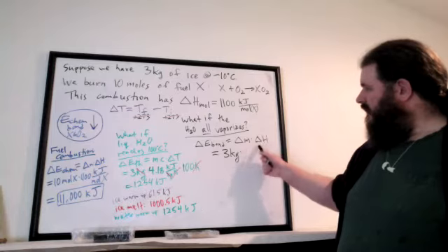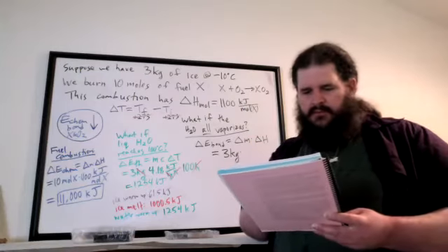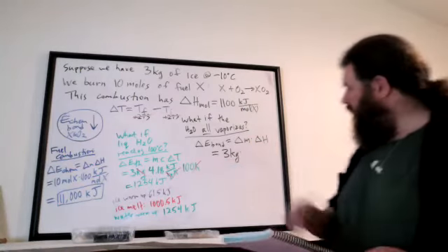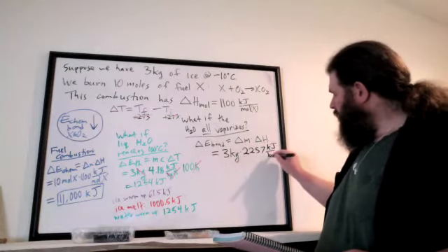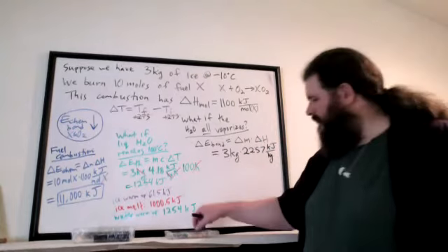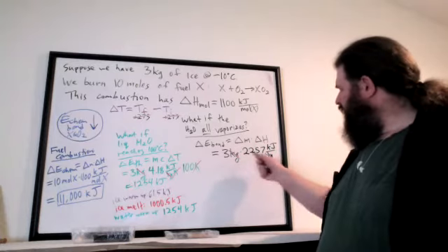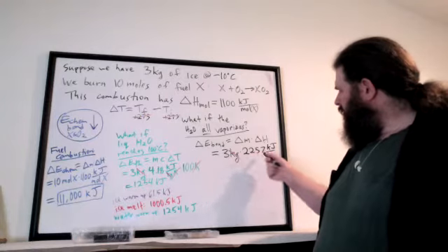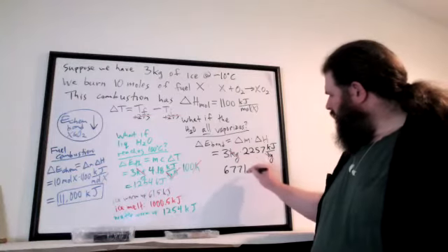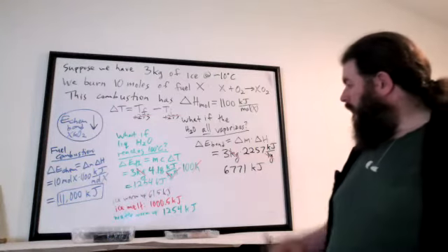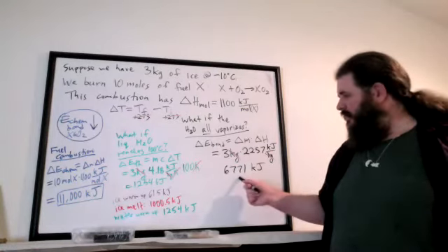Going back to the bond energy, delta H for water boiling. Again, we'd look up on the data table. So water, heat of vaporization, 2,257 kilojoules per kilogram. Again, the kilograms cancel out. 3 times 2257 is 6,771, I think, kilojoules. So that would be the energy required to boil the whole thing. So that's really the largest chunk of energy so far.